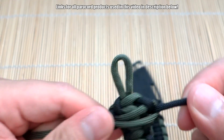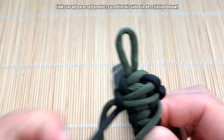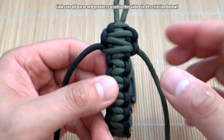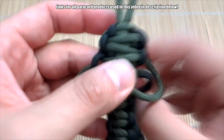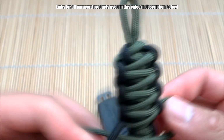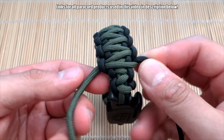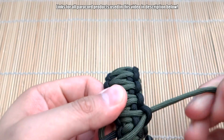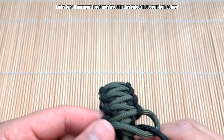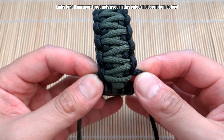So continue that same knot, of course, that same pattern. And work your way back towards the start of the bracelet. Okay. All right, so I'm just going to keep doing that all the way down here, and then we'll be done soon. Okay, so almost done. Just tying a few more of the knots. And I believe that's the last one we can do. There we go. Nice. So let's just snip and singe that excess paracord, and we'll be finished.